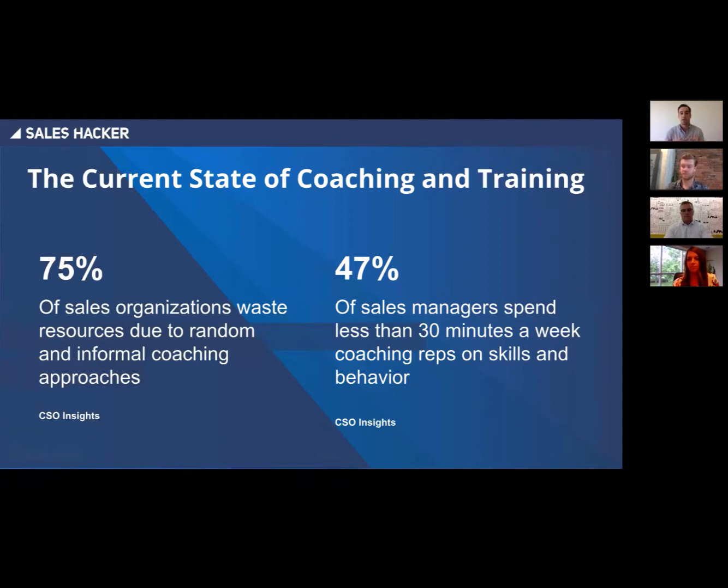So let's put all that together, right? If this is the number one priority, why is it done in such a disjointed and inconsistent manner? And that is a huge, huge gap, right? That's just a huge gap in the skills and the productivity that the sales reps could be having, right? And if you don't know what the managers are coaching, when they're coaching, what they're saying, what the results are, how that's impacting performance, then there's no consistency across the team, right? There's no data and analytics that you could take and analyze and pull insights from. And then there's no accountability. And that's the key to all of this. So if you can't hold the managers accountable for doing the coaching and spending 30 minutes with each rep, right?